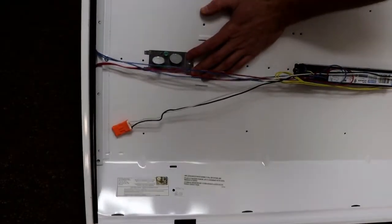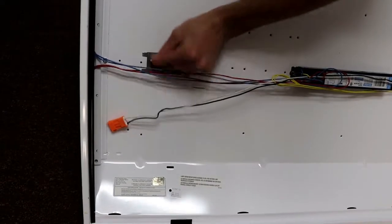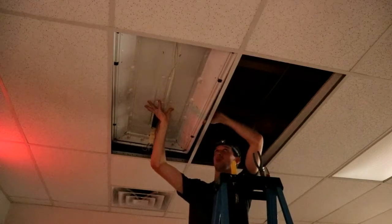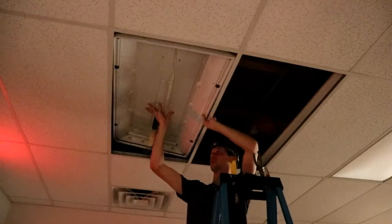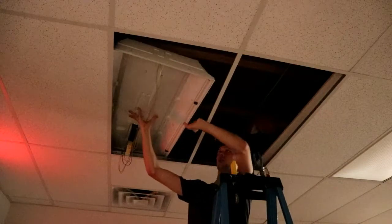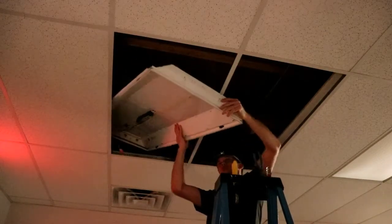Turning to our new fixture, we'll go ahead and take out the 2 knockout covers because we'll need both of those holes in this case. And then our old fixture, we can just lift it up and out of the way. There are no screws holding it in. It's just gravity fit. So we can hand that down to the ground, and then we're going to set the new one in. Simple as that.